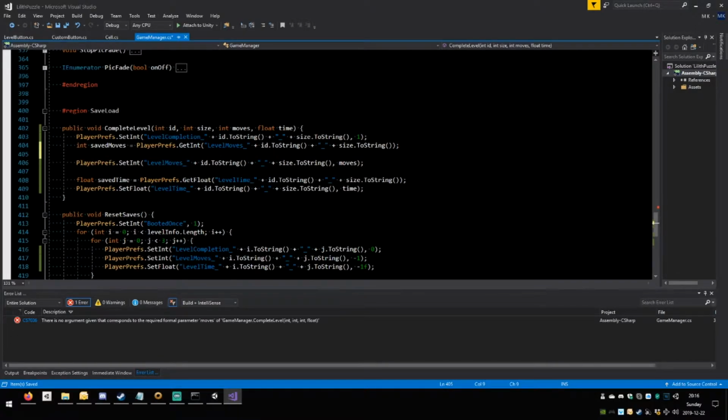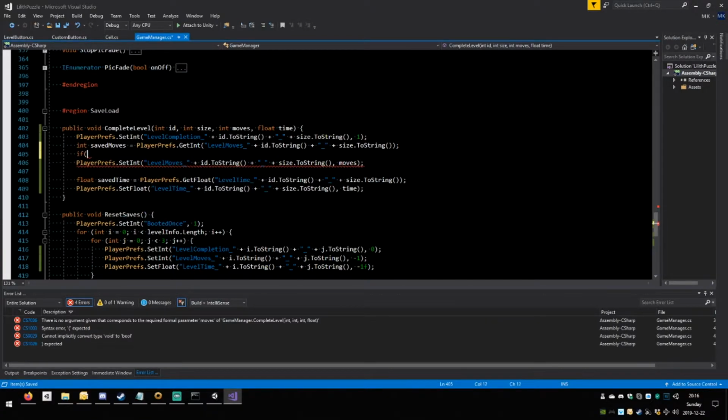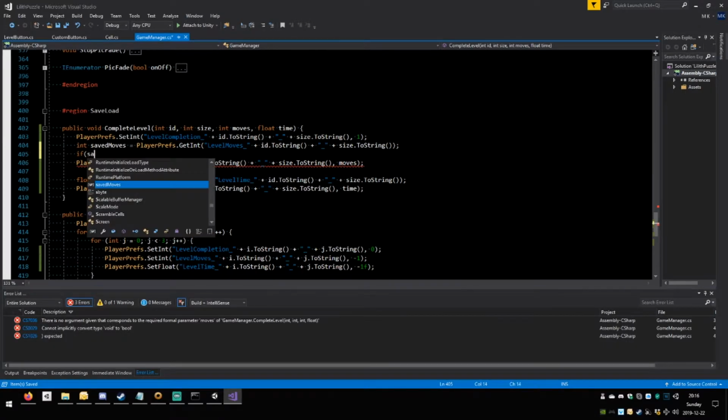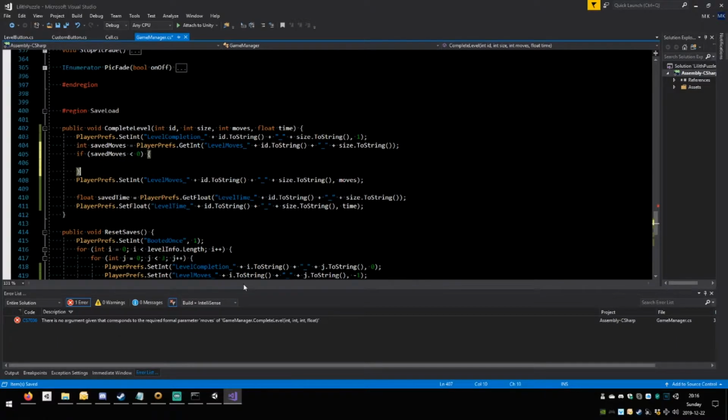Now we can check if saved moves is lower than 0, the -1. So go if, open round bracket, saved moves, lower than 0. Yeah, save. So if saved moves is lower than 0, cut this, Control X, and put it in here.